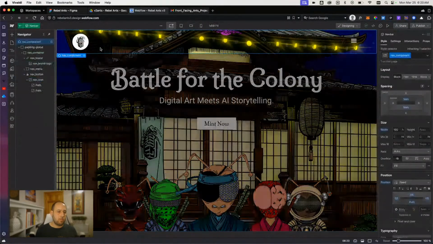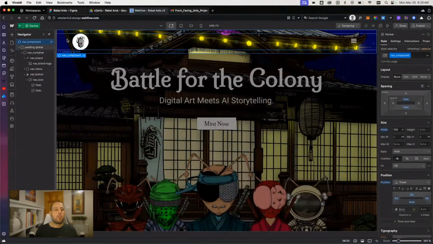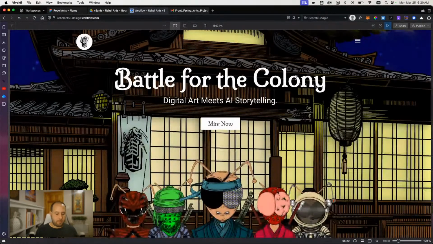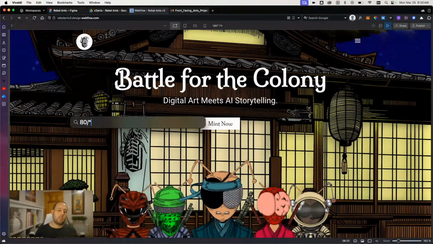Does this need to be further apart? I think we need a wider container. This container has a max of 80 rem. What's 80 rem? Oh, it's 80 times, oh boy.